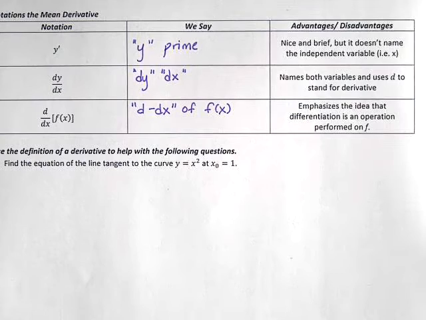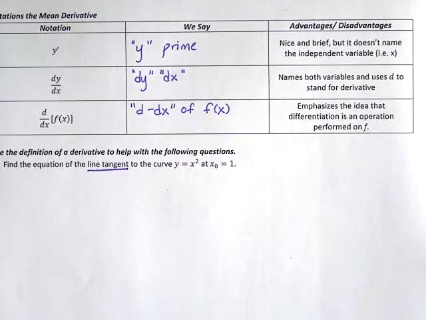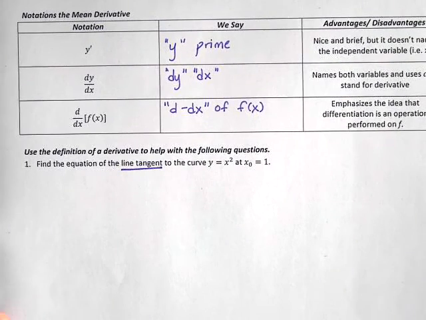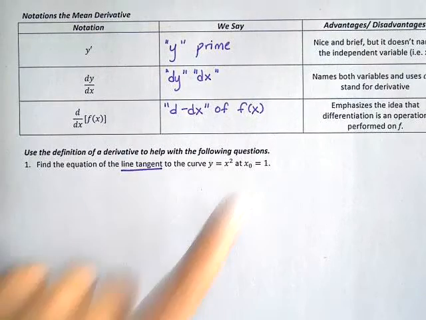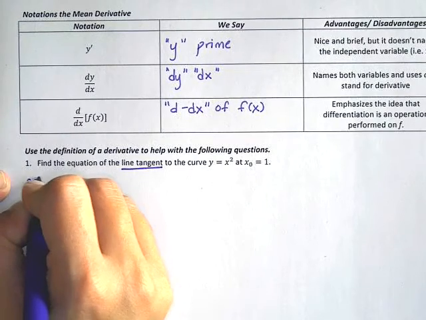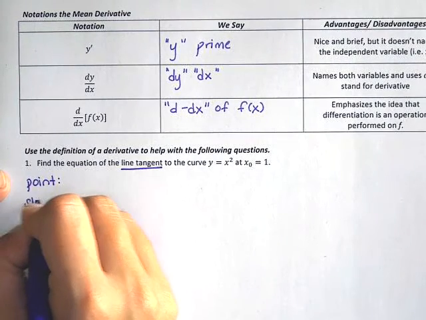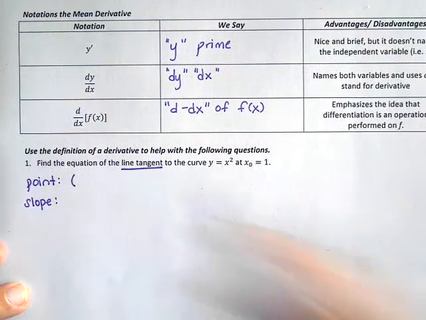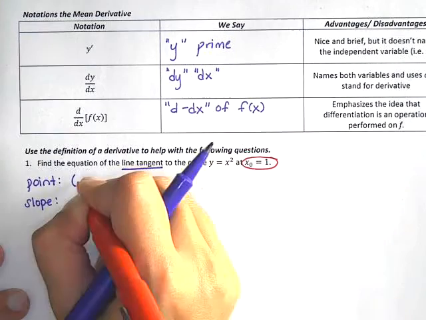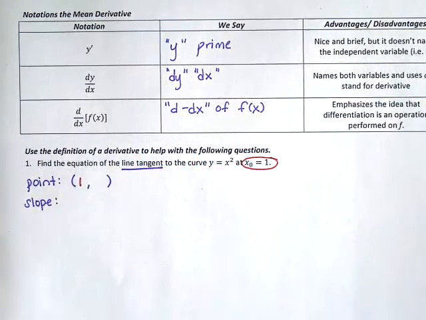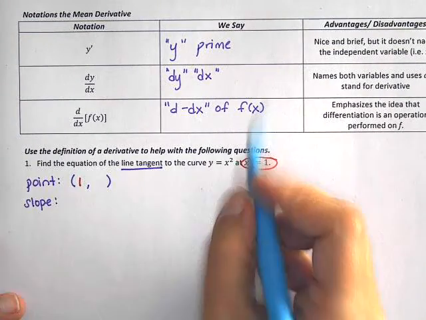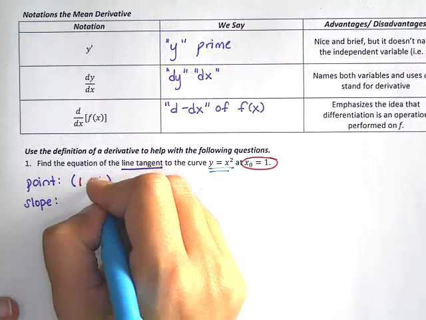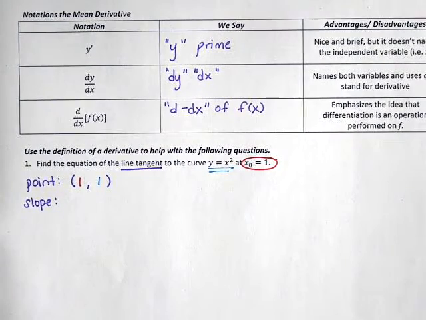Now here's how we can use derivatives. We learned previously that the tangent line requires us to have the slope at a single point. To find the equation of the tangent line to this graph at this specific point, we need two things. We need a point and we need a slope. The point is going to have this x value. So this x is the x that goes here. Now to calculate the y, we just plug it in here. So 1 squared would be 1, which would be a point on the graph of the original function.